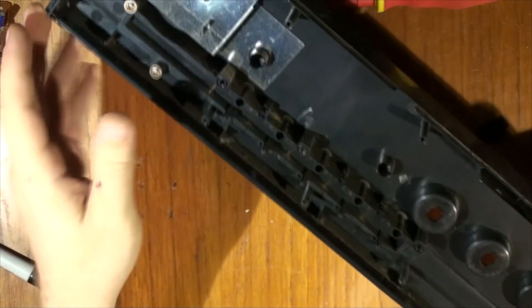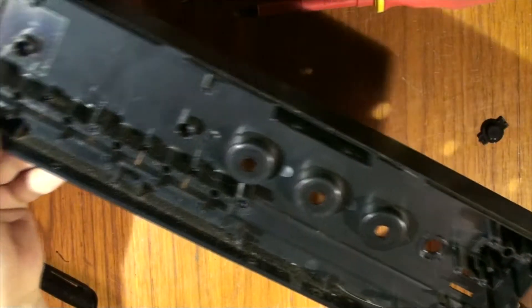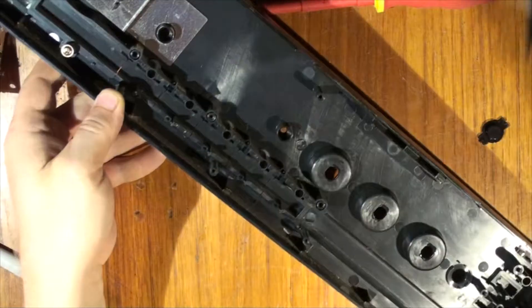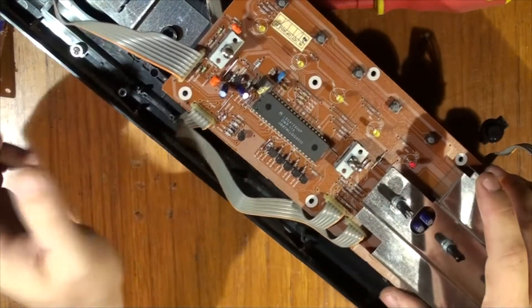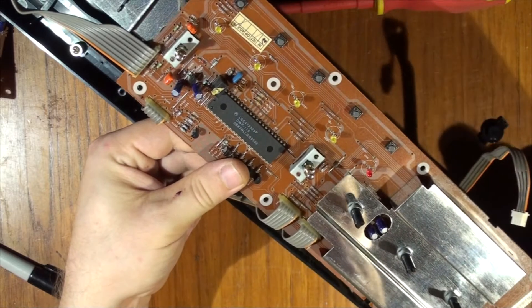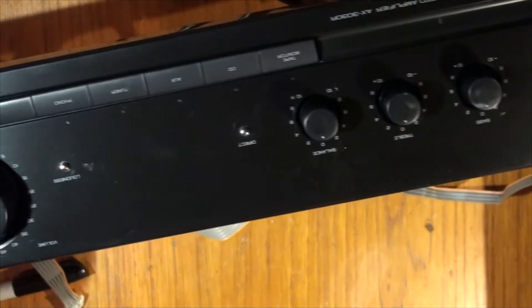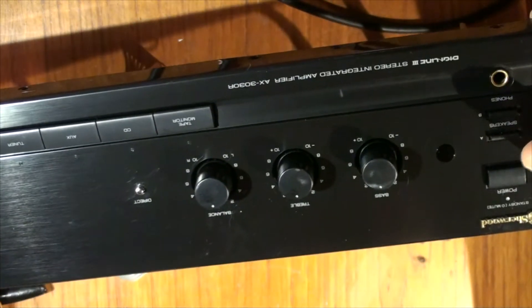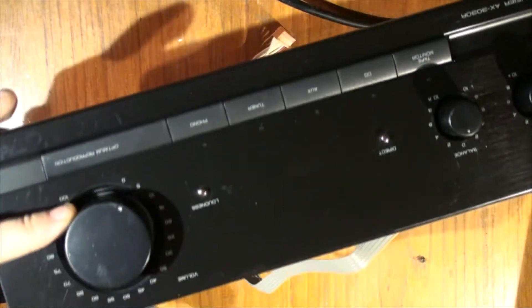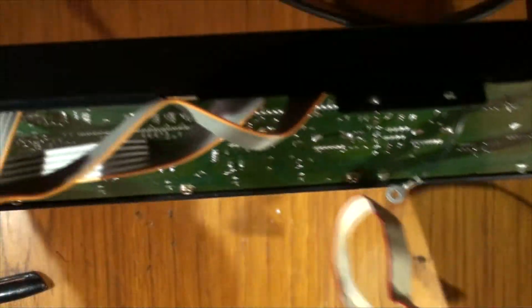I'm going to clean this plate and refurbish it, then clean those components. I'm pretty sure the caps in here are still good, so I'll be back after I clean all those eggshells and everything inside. I might change a few LEDs on here as well just for fun. The face plate has been done — it is completely clean and shiny. I've also replaced a few LEDs, just the center ones for the CD, aux, and tuner. I haven't checked the trim pot yet — if it's crackly I can easily remove it.